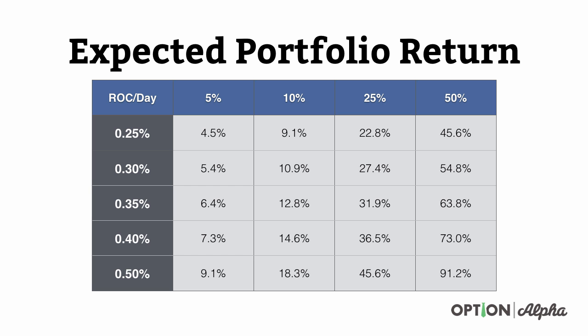If you remember back to the expected portfolio video, we said even if we had invested just 25% of our account and we were generating, let's say, 0.25% per day in return on capital, which we went through all those calculations on how you can figure out, then we'd still be generating an overall return, not just on the 25% that we have invested, but on the entire account balance, of 22.8% for the year. Okay, so it is not out of the realm of possibility, because we showed you how to do it in these calculations, to generate a very decent return on a small amount of your money invested and still have a great overall return, even keeping a ton of money in cash, okay? And that's a really key point. So we don't have to invest all of our money.